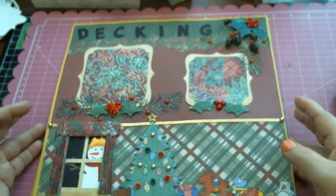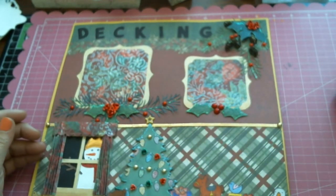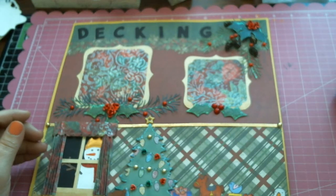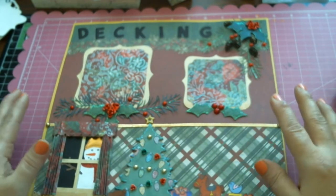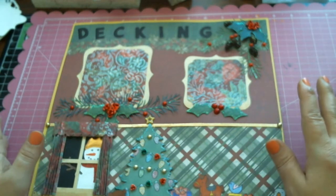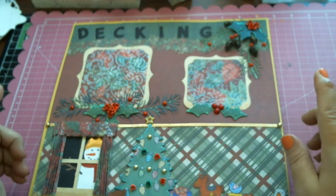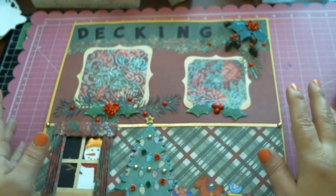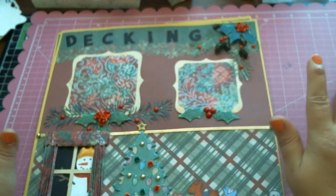And you know what, guys? You can still pick up those amazing Christmas dies and get ready for next year. One of the things I always have a problem with is I wait till the last minute and I get everything at the last minute, or I order something and then I have to wait for it in the mail, and that slows me down. And then if I'm waiting on the mail and one of the kids gets sick or I get sick, then it really does. So buy all your Christmas stuff now and have it ready for next year, because I think this is what I'm doing next year, especially when it comes to the Christmas cards. I made all those Christmas cards, guys, and didn't even get them out. So you know what I'll be using next year, right? Absolutely. So enough of that chit chat.